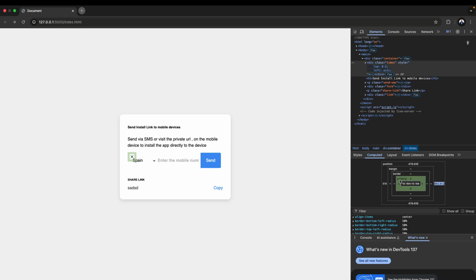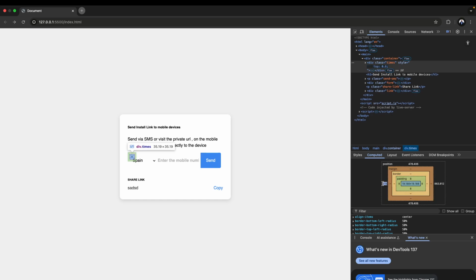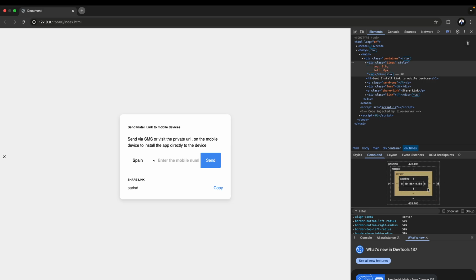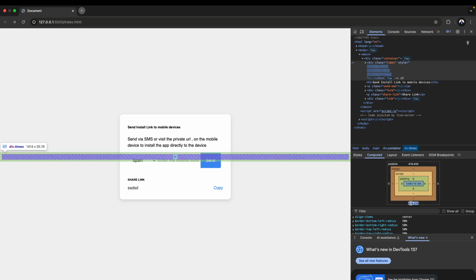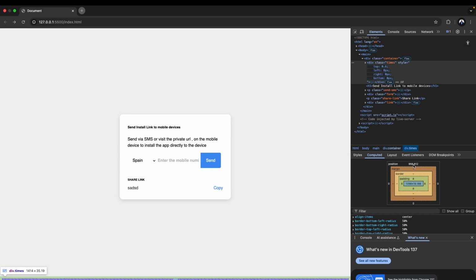Even from this side, I don't want 0 from here, 0 from here. And from here, even if I take it from here, then it's gone somewhere. So now let's try to fit in some value.